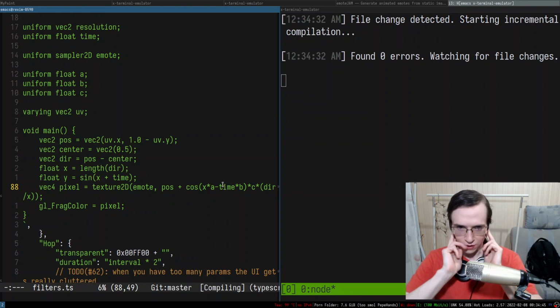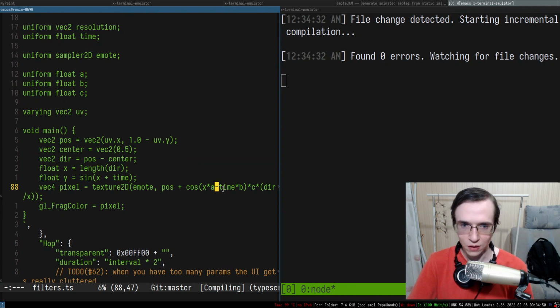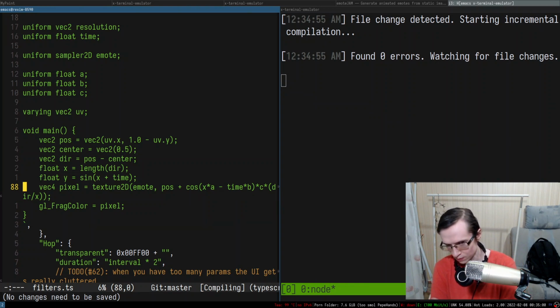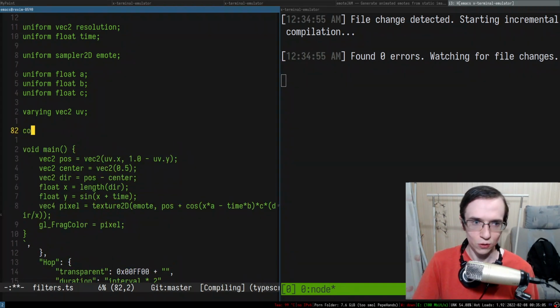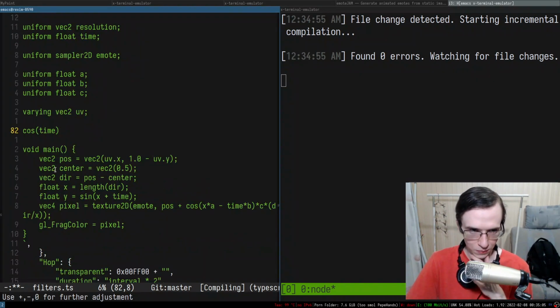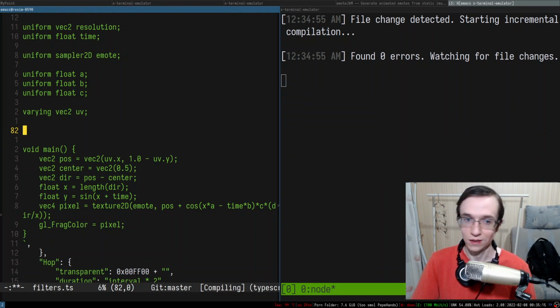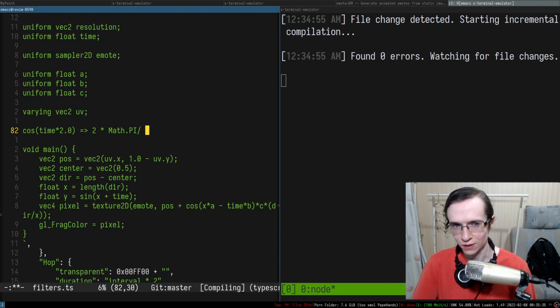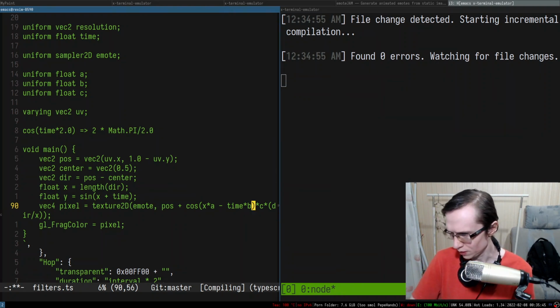And the reason why I can't come up with this is because I didn't come up with these parameters myself. This usually happens when I just don't understand the logic behind the entire thing. So for instance, if cosine was just a time, the interval would be 2π. So I can just say 2π, and that is it. Yeah, this is what I want, 2π. If I'm multiplying this by, say, 2, I have to divide it by 2 as well. Does that make any sense? I divide it by a. But there's also this thing which, I can't come up with right now, especially on the stream.